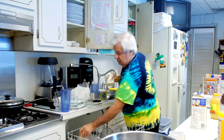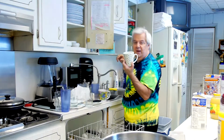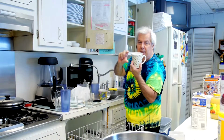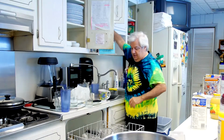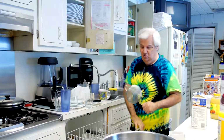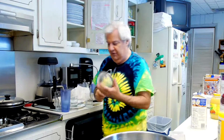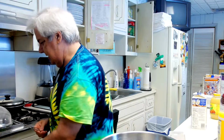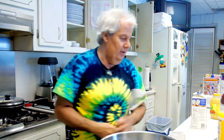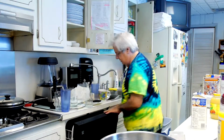Different size cups, as you notice. Yes, we have different size cups. This is my favorite one. It's in between a regular cup and the really, really super big mugs. So it's perfect, in my opinion. This goes in the drawer. This is for filtering. A strainer. It's supposed to fit in the drawer, and it doesn't. So I'm going to put it aside and deal with it later, because I have an audience right now.